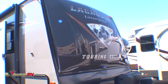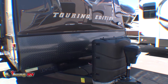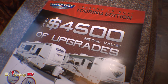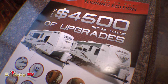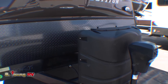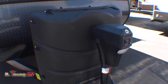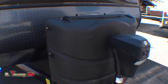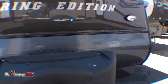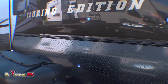This particular 318 BHS is in the Cappuccino color scheme, and it is a Touring Edition — meaning you get $4,500 worth of options that you don't have to pay for, all part of a manufacturer incentive package. Just a few of those options include a central vacuum cleaning system, a swing-arm grill, electric fireplace, Lane furniture, and a powered tongue jack up front. This powered jack makes hooking up or unhooking a breeze. Under this weather-protective covering, you've also got two 30-pound LP bottles with an automatic crossover. Up front, you'll notice the metal diamond shield to protect the front of your coach from rock chips while on the highway.